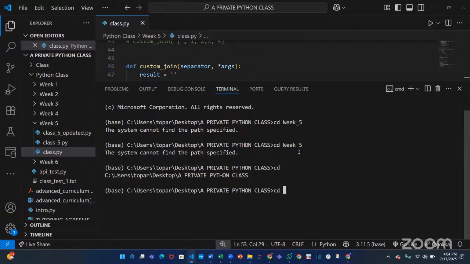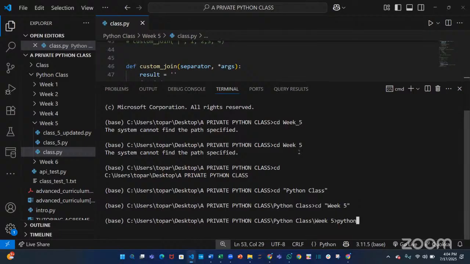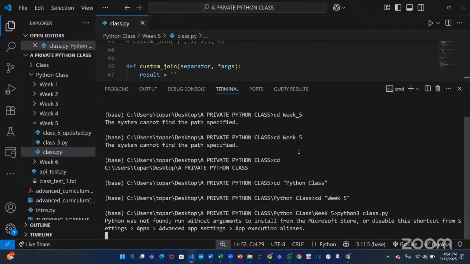I did that already. Space. I've done space. Another space again. No, tab. Yeah, tab. Oh, it's only 2 things inside. Exactly. So you have to go inside one of them. Yes. Python class. Okay, CD week now. Tab again. I see. So now if I do Python 3, and I run that file, which is class.py.